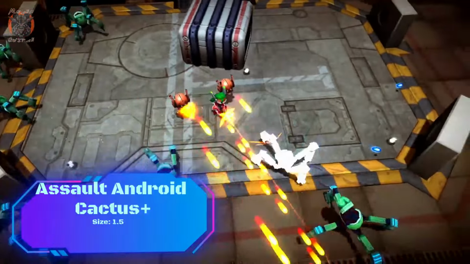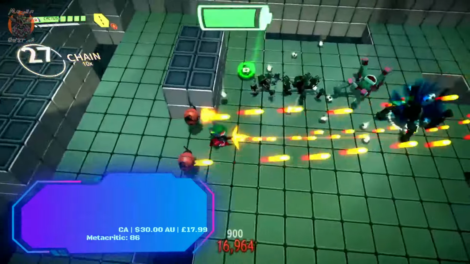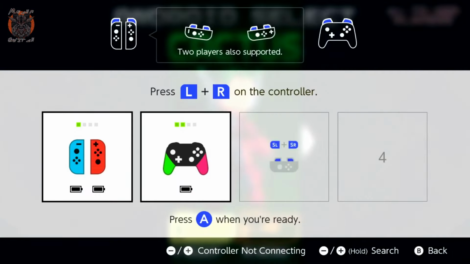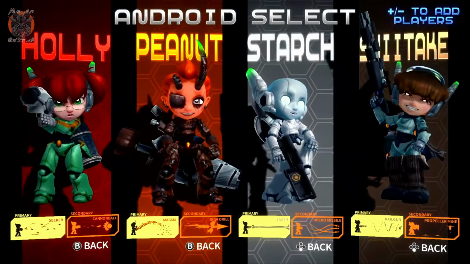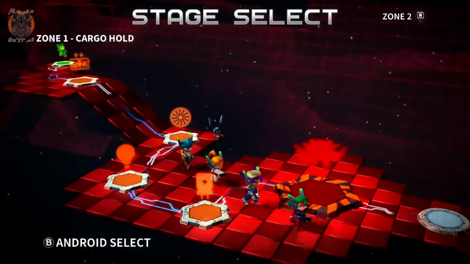Moving on to Assault Android Cactus Plus. Assault Android Cactus is an arcade-style twin-stick shooter game set in a sci-fi universe. The game features a unique battery mechanic instead of lives and challenges players to think fast and shoot faster. Players control one of 9 playable androids, each with a distinct playstyle and personality, and face off against refitted robots, transforming stages, and massive bosses.